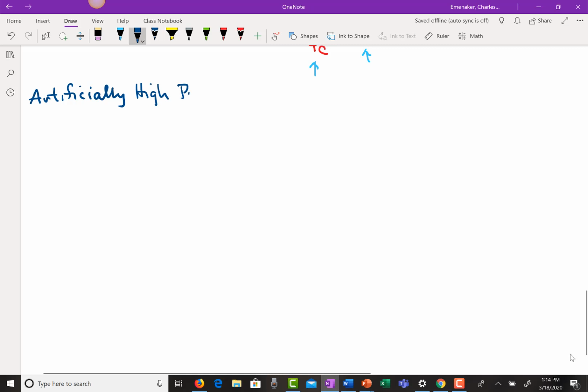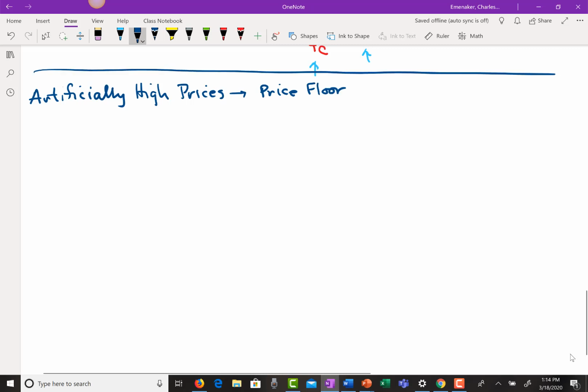This happens at times as well, where the government will intervene and establish what is called a price floor. It sets a minimum price at which something can sell. Okay. One case I can think of is with milk prices. If the milk prices go too low, the farmers can no longer afford to produce milk, and I really don't think the country wants to be faced with a situation where there is no milk.